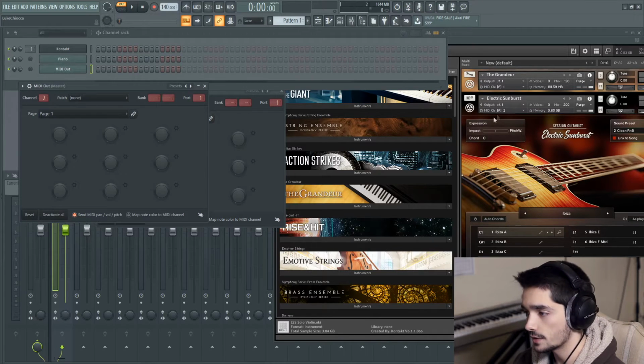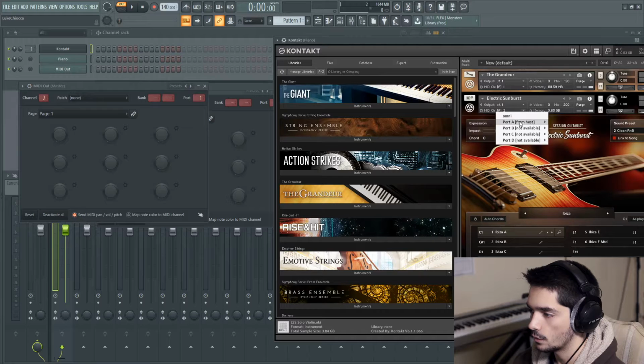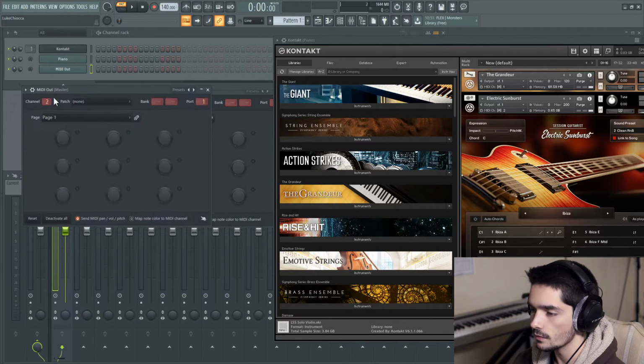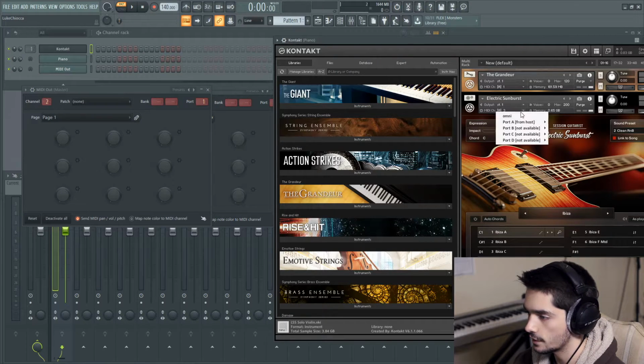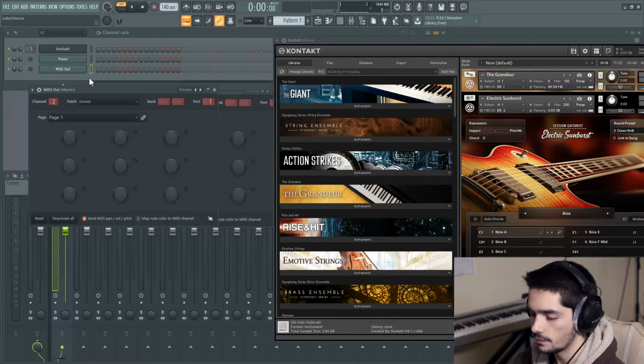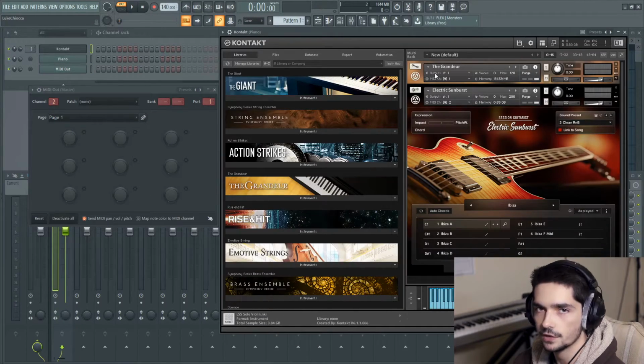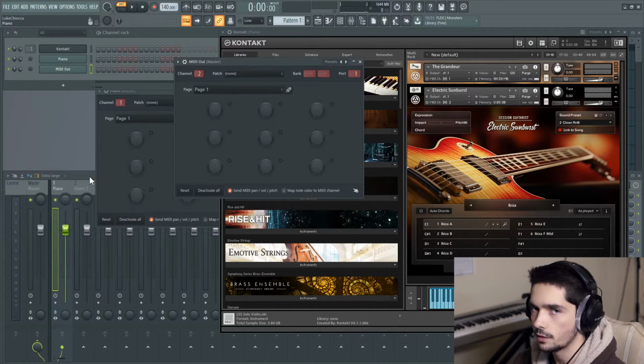And the reason is, see how it says MIDI channel here, A2? Well, if you go port A2, then that's going to be instrument 2. If you went over here and made it 3, then that would be instrument 3, and we'd have to change the channel to 3. It's just on 2 for now, so let's set that back to 2. Now when I play the MIDI from this, it plays the guitar. But now there's a problem.